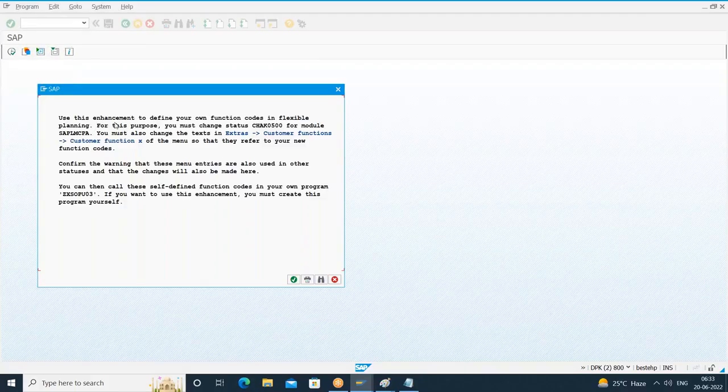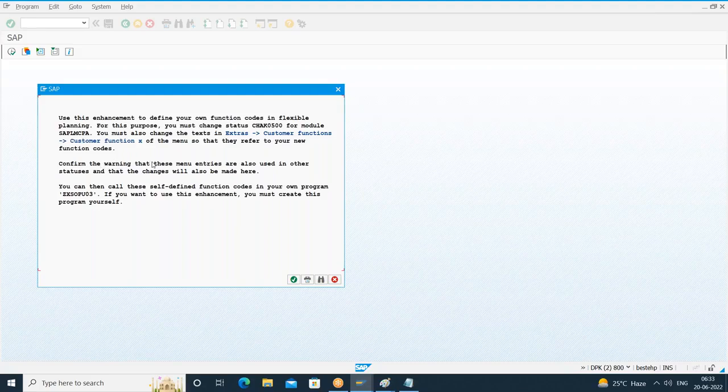Use this enhancement to define your own function codes in the flexible planning. For this purpose, you must change the status so and so for module program so and so. You must also change the text in extras, customer functions. So what is the menu? They are saying extras menu, it seems. Extras menu, customer function.